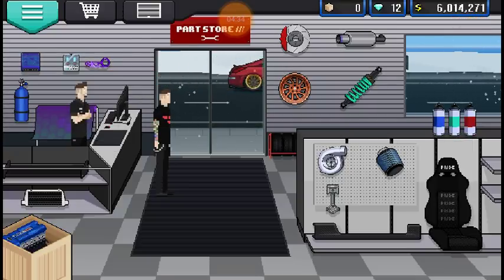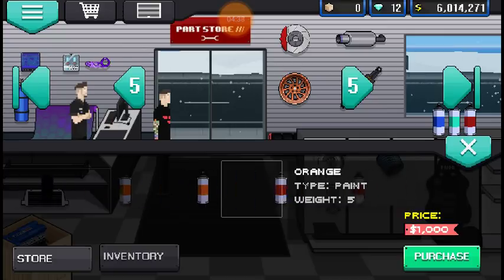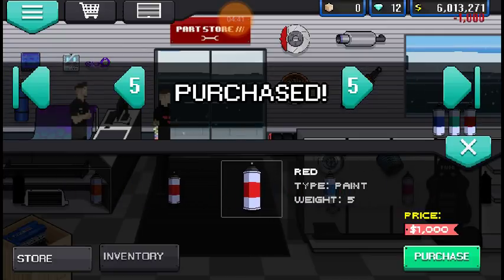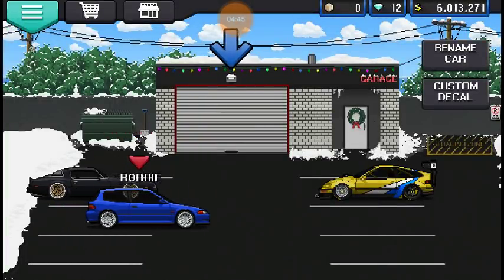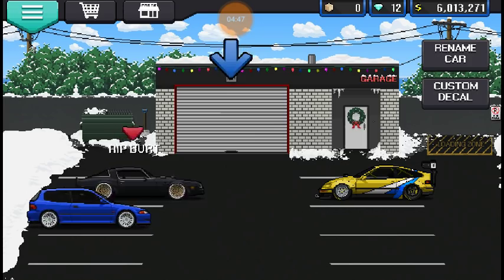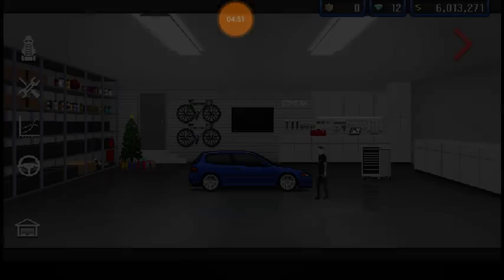A little expensive, but they fit. And then paint, you're going to want to go with red. You can go with like matte red or maroon, but I think red just looks better. And that's from my older video, which, by the way, go check that out. The Burt Reynolds one.